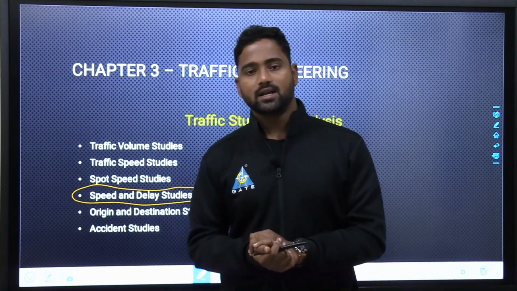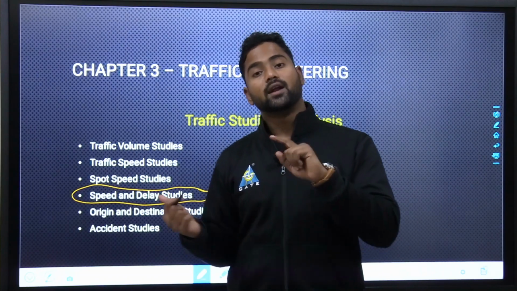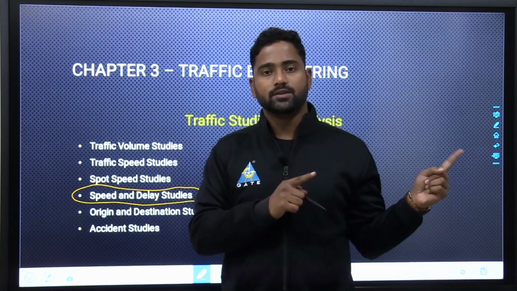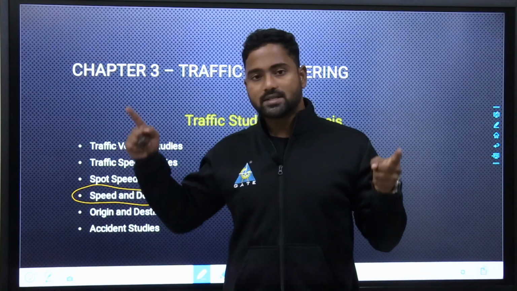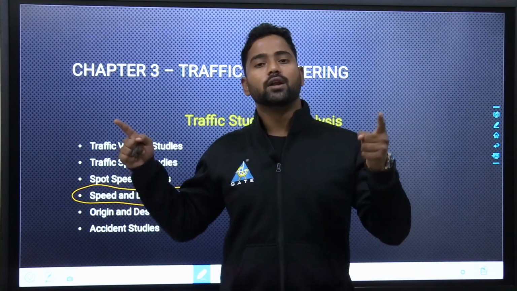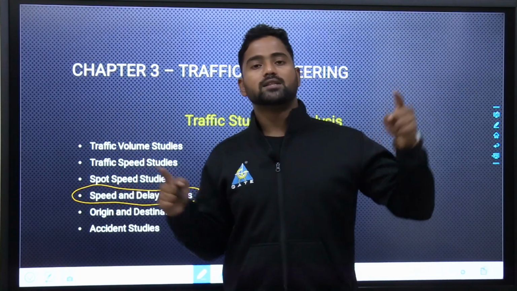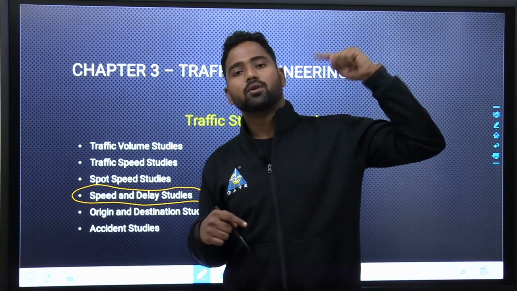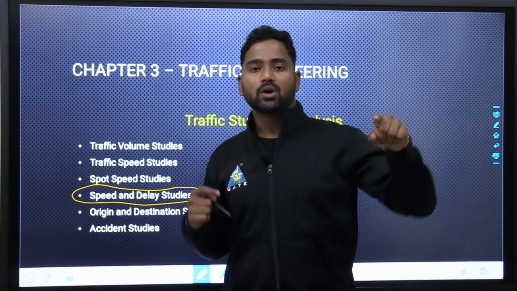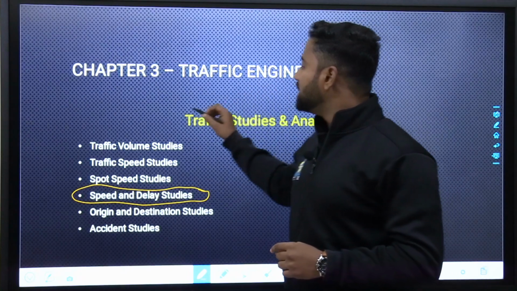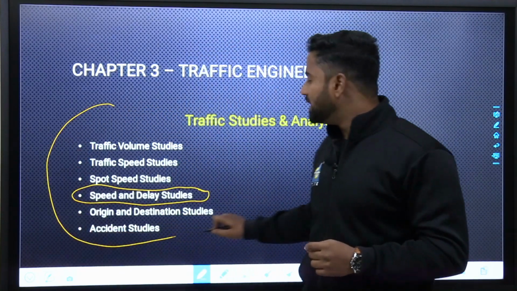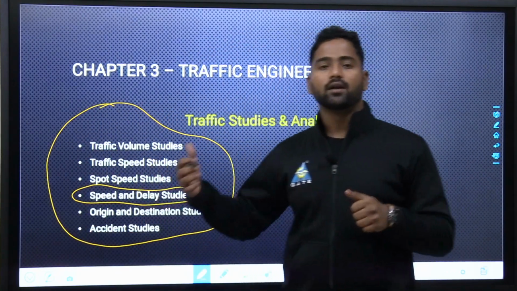These studies and analysis are important in the design of traffic signals. Like, if more traffic volume is present in a given lane, then more green time is provided for it, and if there is less traffic volume in another lane, you will provide less green time for it. So the idea is all these studies and analysis are used for designing traffic signals.